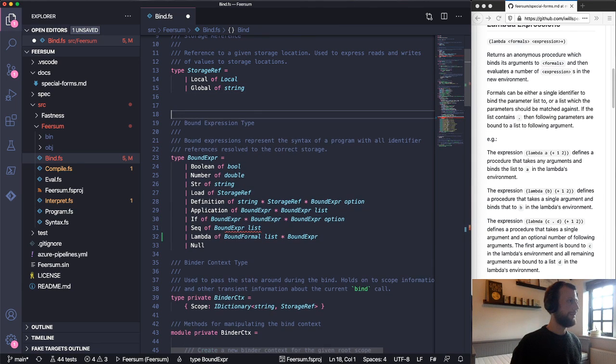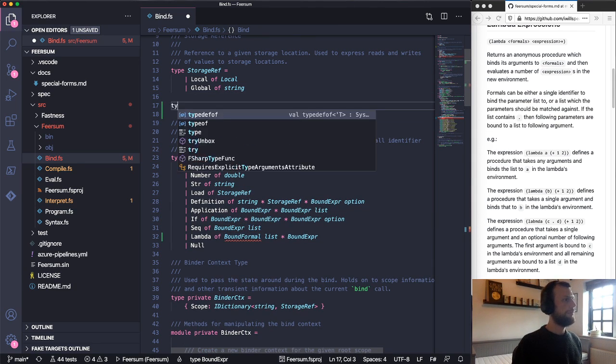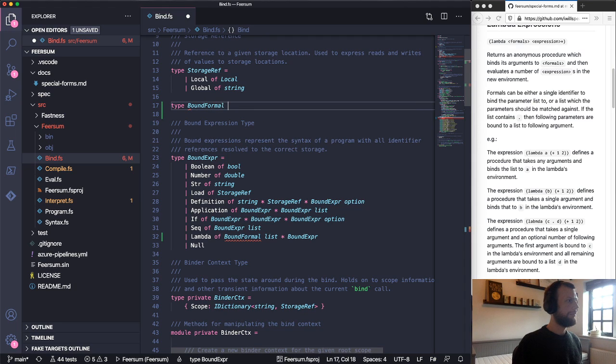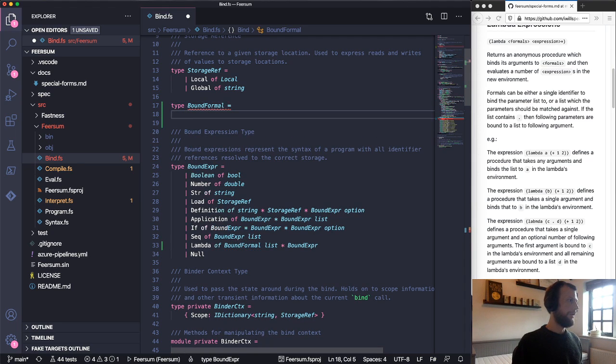So we can define bound formal. Bound formal is going to have just an ID, I guess.